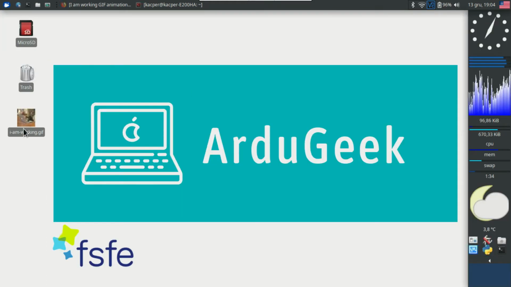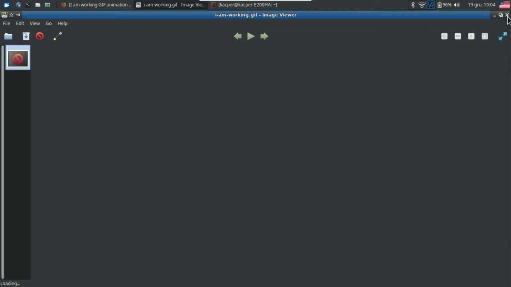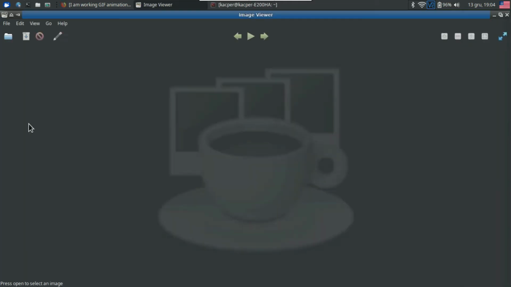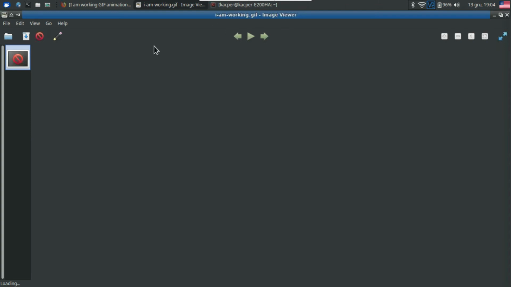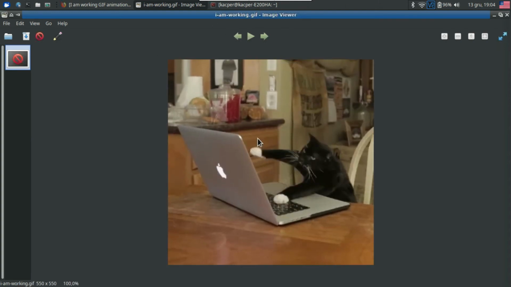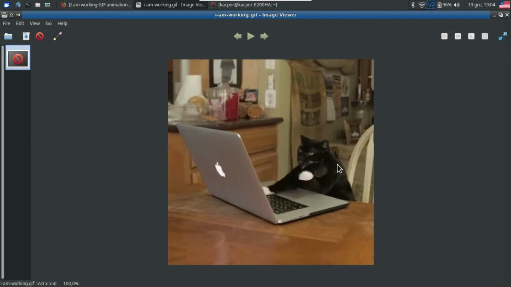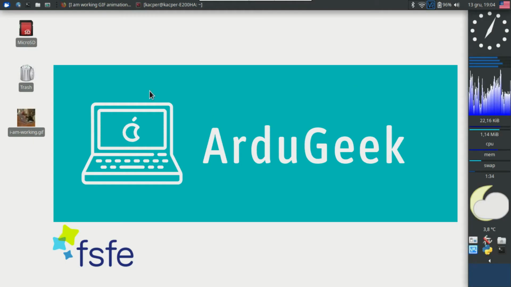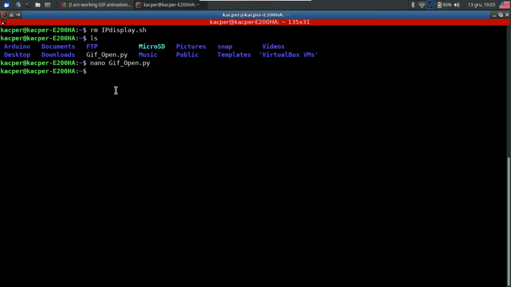Yep, completed, and I can open it, but it doesn't play or doesn't even open in the default image viewer, which is Ristretto or something like that. Oh, it plays. That's kind of interesting. But imagine, you know, it's a bloated piece of software. We want to make it suckless, and we want to open a GIF in our file, in a separate window, or just from terminal with a single command. That's what we want to do. We want to implement it.